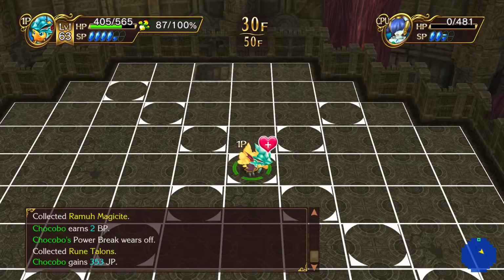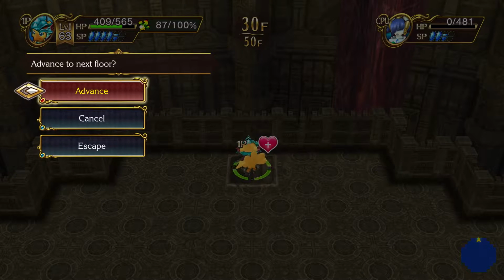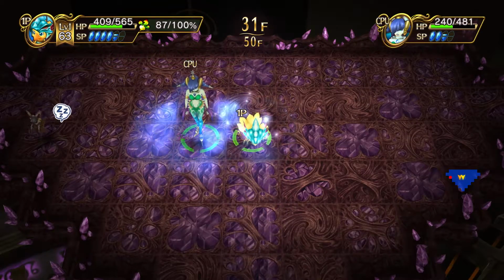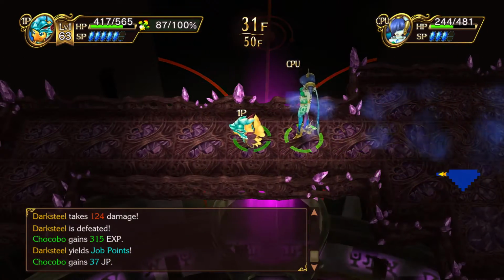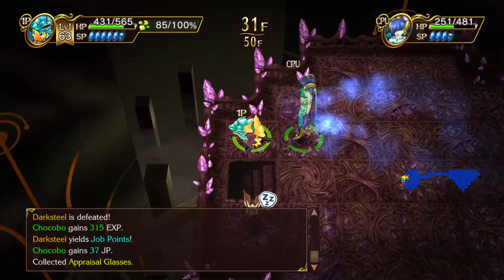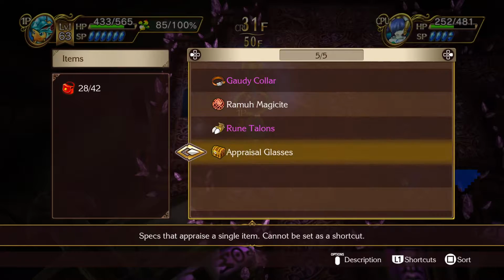Rune talons. Oh. Okay, let's get the checkpoint and get out of here, because I want to see these new equips. Wow, this is getting spookier and spookier, the background. Oh gosh. I mean, it is the Temple of Dark. Kind of want to use, yeah, I'm gonna do that.